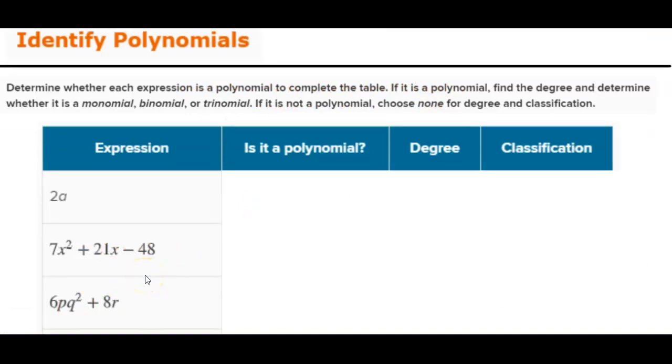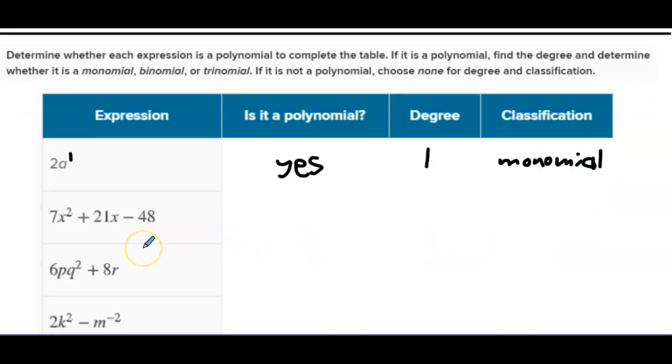All right, moving on just to kind of classify these a little bit more. Once we classify whether it is a polynomial, what its degree is, and then what we would call it. So we would say, yes, this is a polynomial. This is degree 1. Technically there is a 1 in the exponent up there, we just don't write it. And then we would say this would be a monomial. Sorry, I'm writing with a mouse, so it's going to be a little bit different. Okay, so it is a polynomial with degree 1.